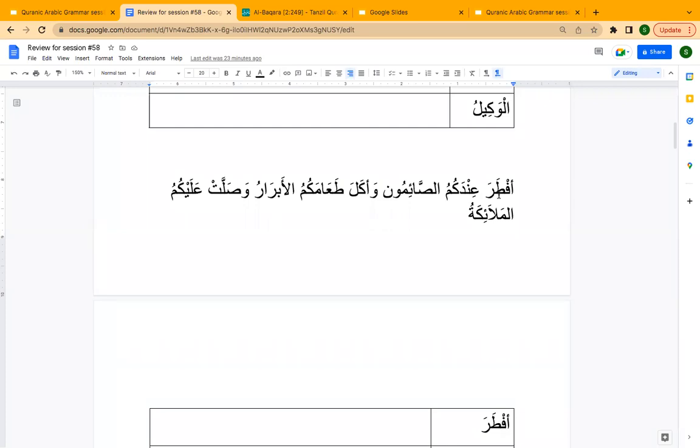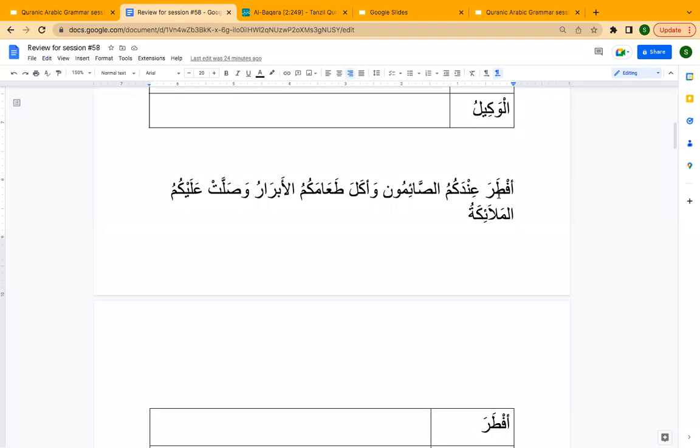Okay, so when I use this aftara fail madin, am I using it in a conventional manner or is it a non-standard use of fail madin? What do you think? Yes, it is being used as dua. So is it standard use or non-standard use of fail madin? Non-standard, right? So keep that in mind. This is a good practice. When you read this dua and you wonder why it is this way, now you know that there is a way where fail madin is used to make dua for someone, just like jazakallahu khairan, right? Just like that. Now I will go on to the rest of the labeling, inshallah, and we'll be real quick.